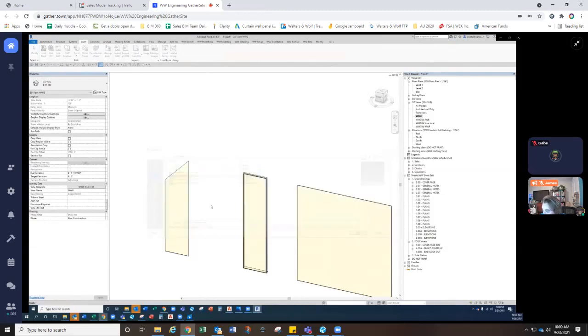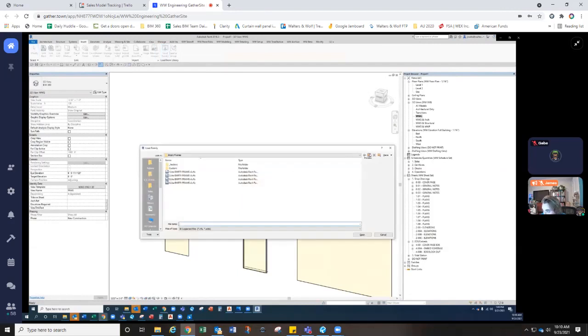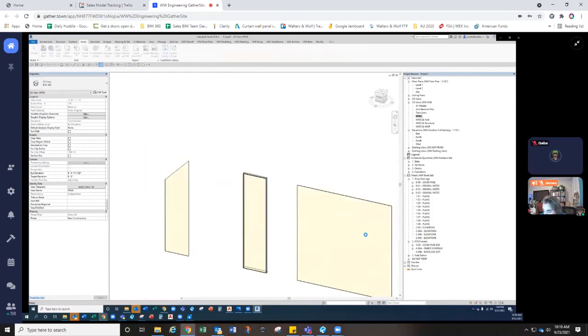So I'll grab a 2 light empty frame, and then I'll type LF again for load family. And then I grab my unit, which like we said is going to be a 2 light. They all have this dash A at the end just to denote them somewhat differently from the G units.